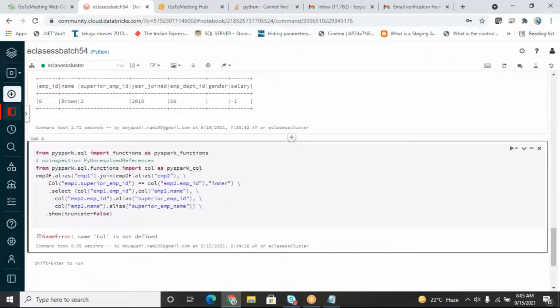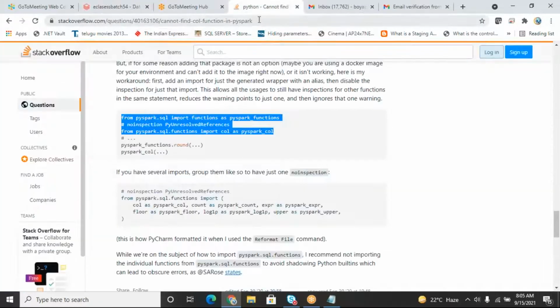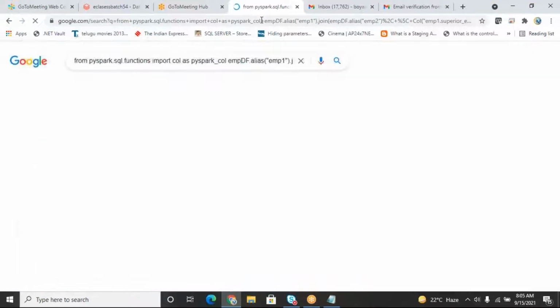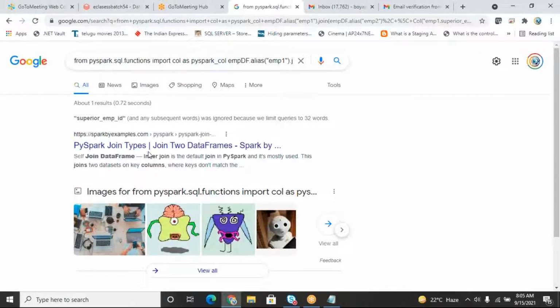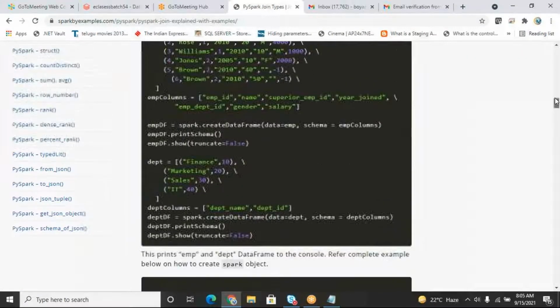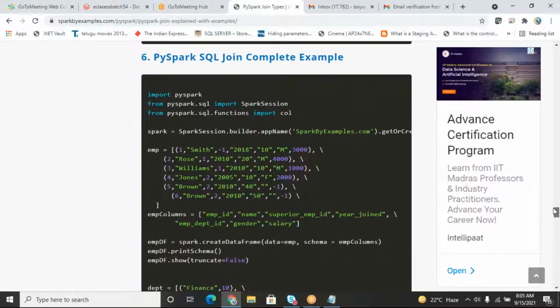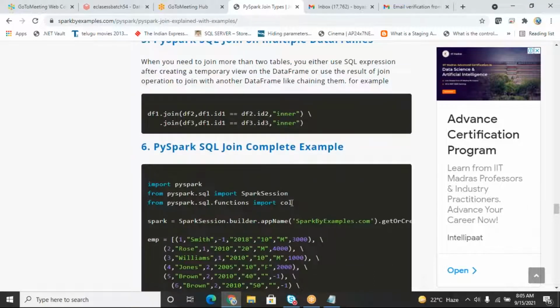This is not the function. Import col. Yeah.